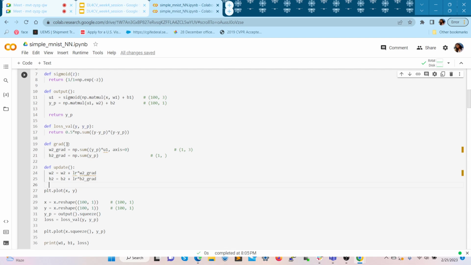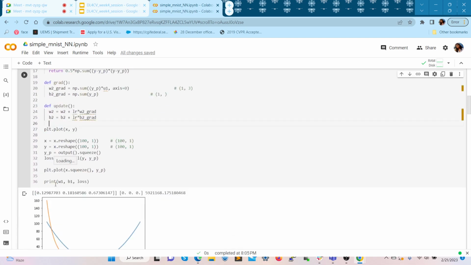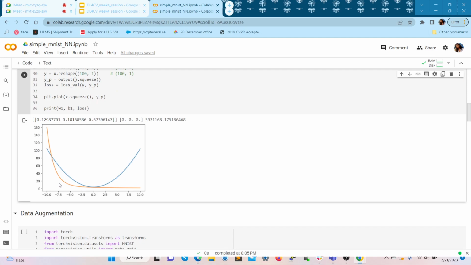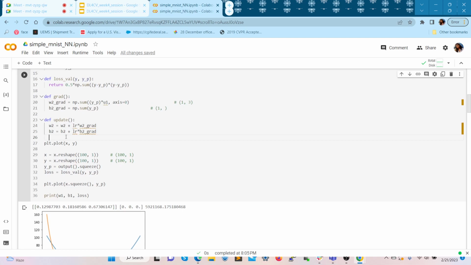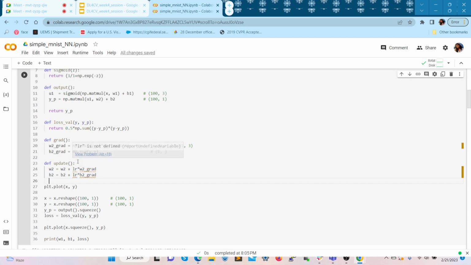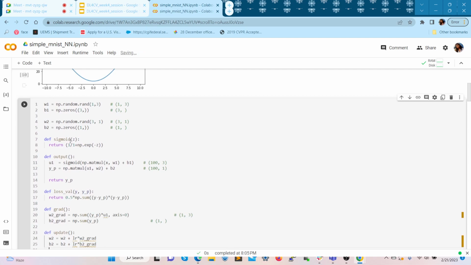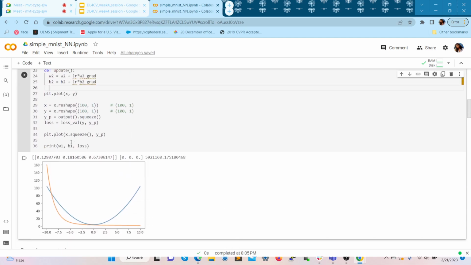Okay, and then you can similarly write the equation for layer 1 and keep on updating it. So what will happen is that eventually this orange curve will start reshaping into this blue curve. Once you have written the equation for W2 and B2, similarly, you can write the equation for W1 and B1 as well, and then you can keep on doing it in a loop. So what will the loop look like?